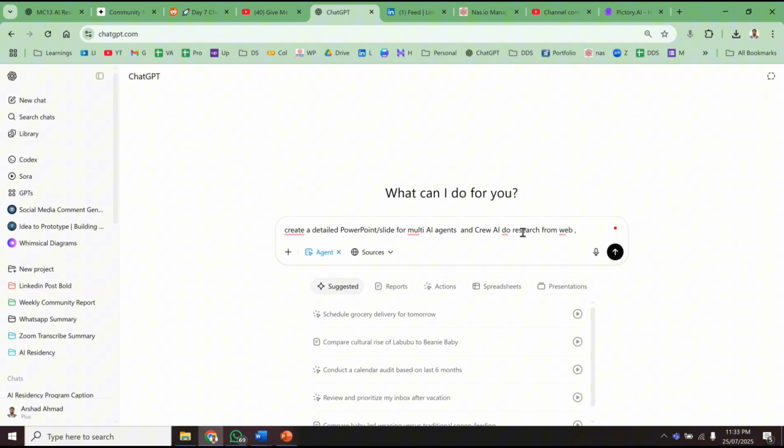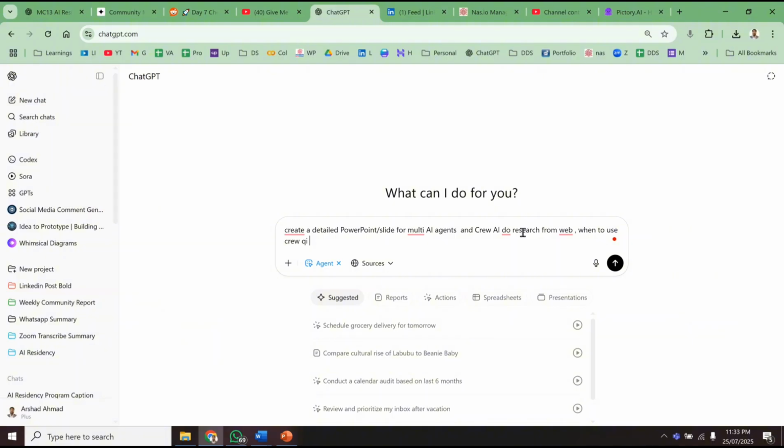Okay. When to use Crew AI versus LangGraph and use cases and some project ideas.